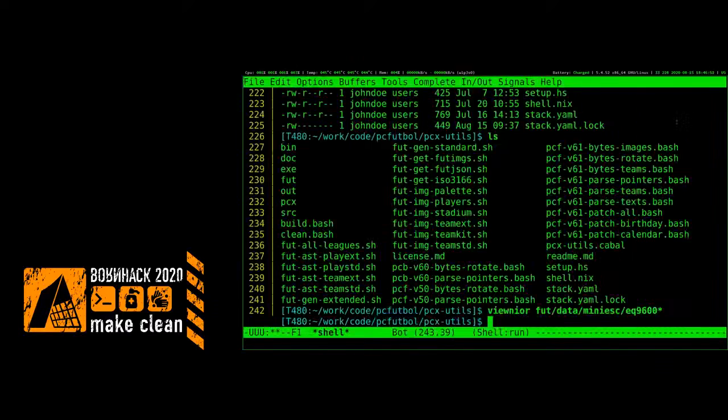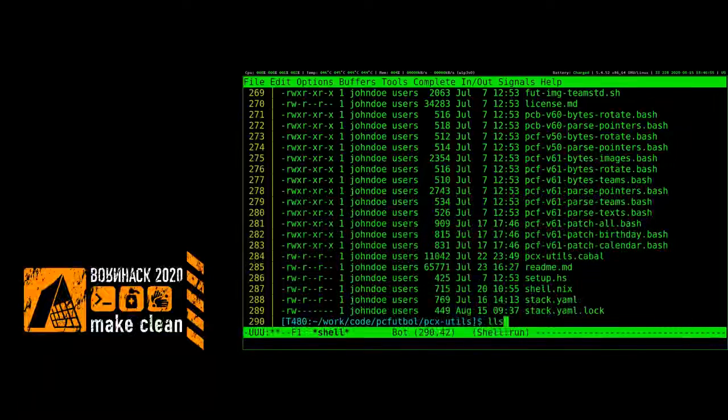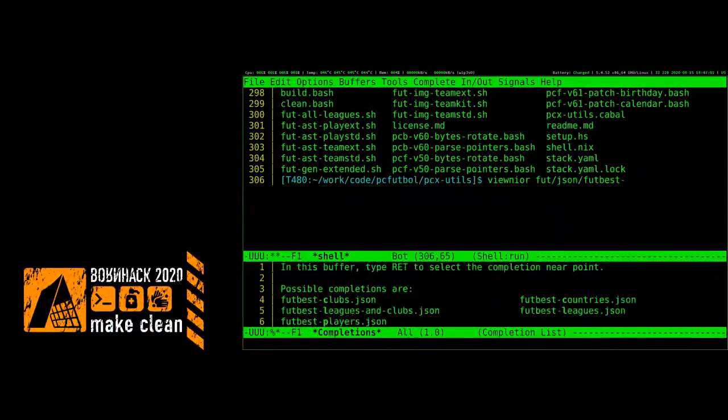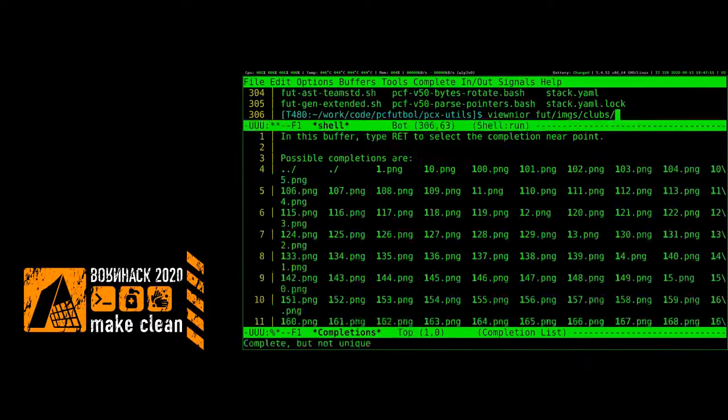But if we look into how the quality actually is with foot as a JSON, foot based clubs. Images maybe, yes. Oh, clubs, yes, this one.